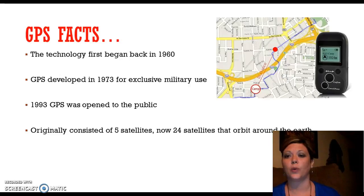In the upper right-hand corner, if you will notice, there is a standard GPS system. How a standard GPS system works is you set your beginning point, and then you can walk or run a distance, hike, climb, whatever you choose. And then when you get to a certain location and you decide to turn around and go back, it can tell you the distance you've traveled. It can tell you how to get back to where you were, a lot of other things. It gives you coordinates and everything else.